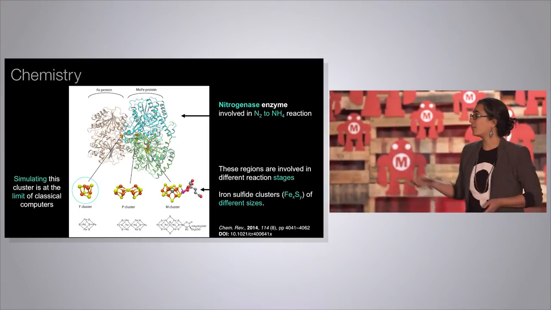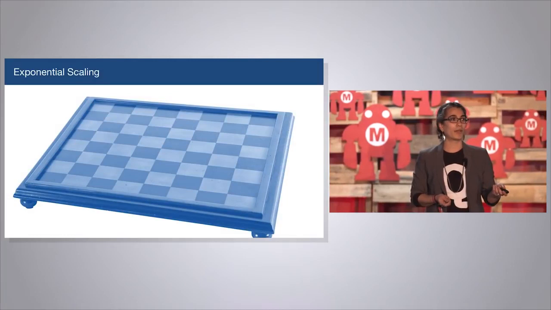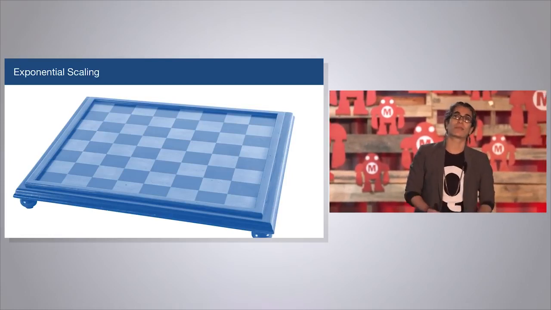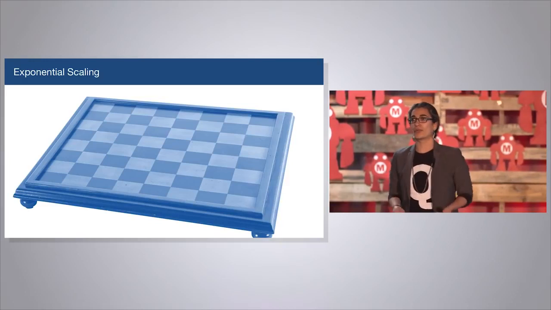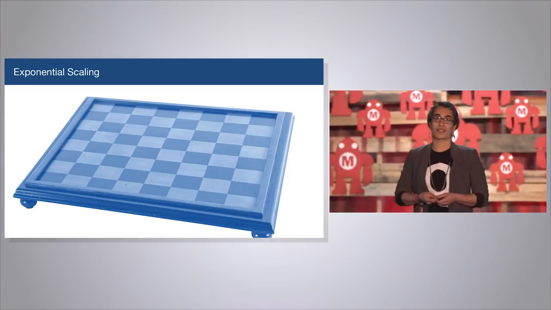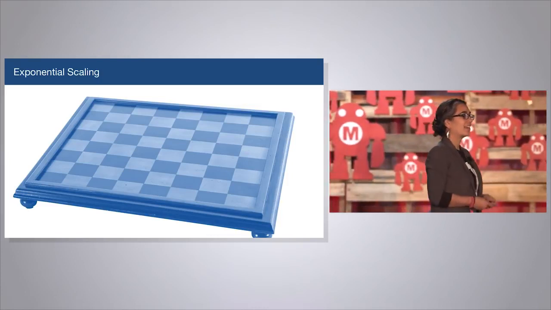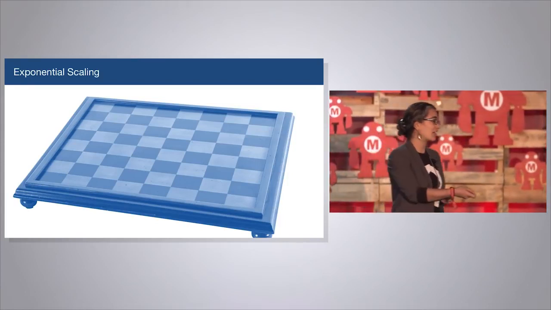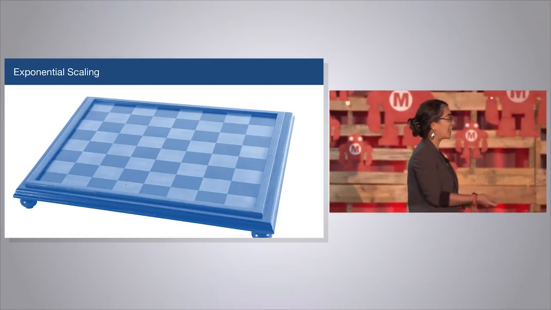There are actually many problems that have this characteristic, and what they have in common is this idea of exponential scaling. There's a classic fable about the power of an exponential: the creator of the game of chess brought the chessboard to the Emperor, and the Emperor said, 'I love this game, what can I give you as a reward?' The craftsman said there are 64 squares on the chessboard — on day one give me one grain of rice, and every day after that double the number. So on day one the Emperor gives him one grain of rice, then two, then four, then eight. After a week he had a teaspoon full of rice, but after a month he had the rice production of a small country, and after the full 64 squares it was Mount Everest of rice. It grows really fast — the number 64 doesn't sound that big, but two to the 64 is an enormous number.